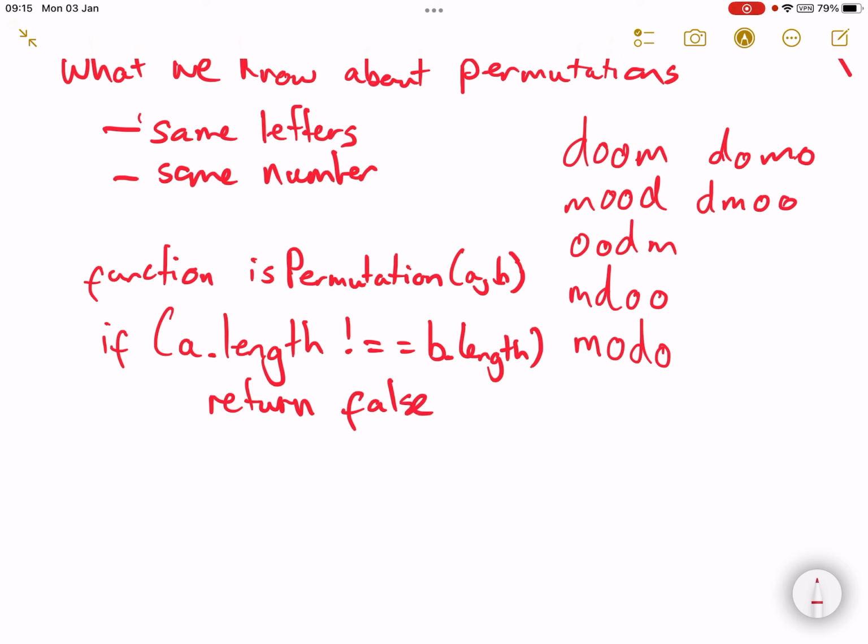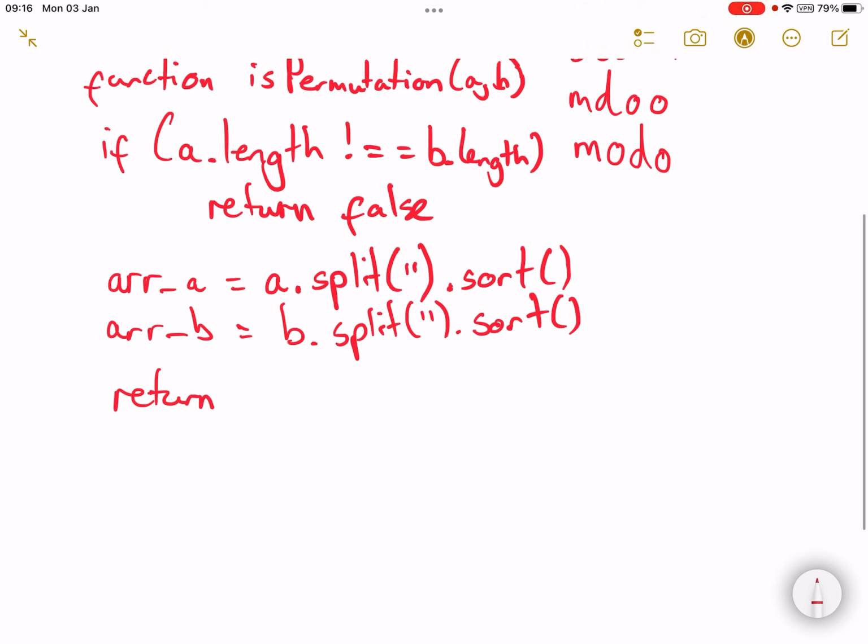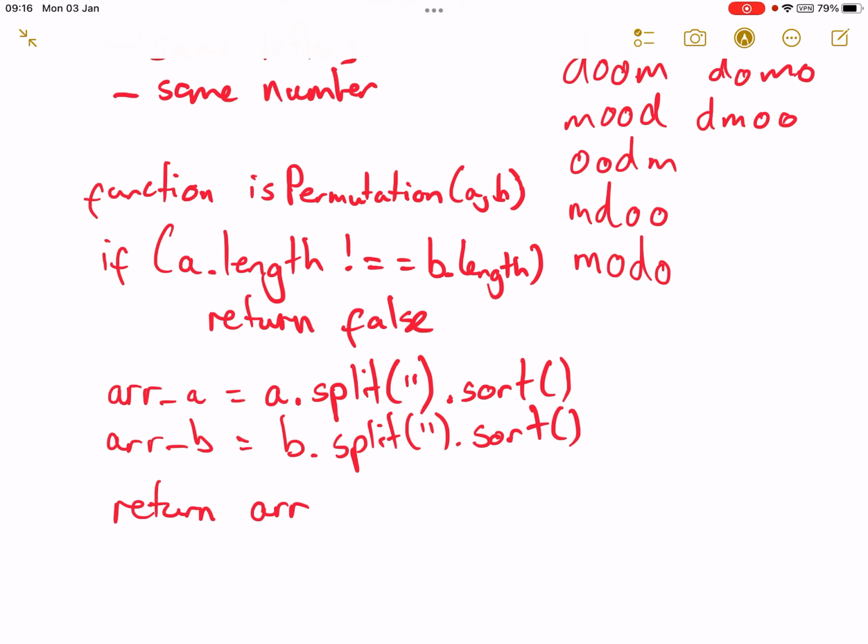So now we need to sort the string in some way. So R A is A dot split dot sort, R B is equal to B dot split dot sort, then return R. Actually, no, this won't work.